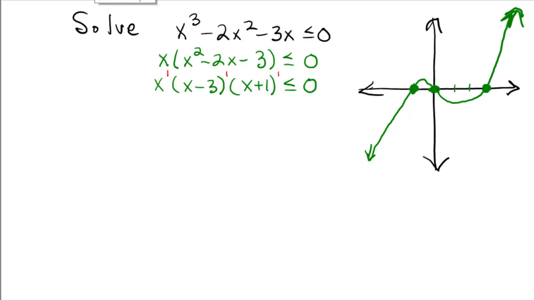So now, overall, when is this polynomial actually less than or equal to 0? In other words, when is it below the x-axis? Well, one place it's below the x-axis is over here on the far left, and another place where it's below the x-axis is right here. So what are the x values that correspond to where the graph happens to be below the x-axis? In other words, where it's less than 0?